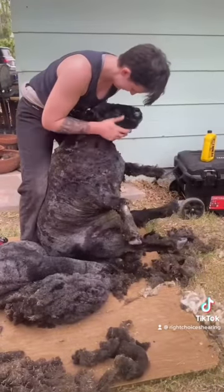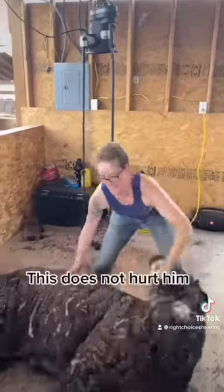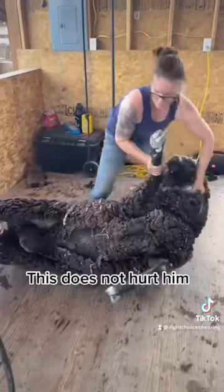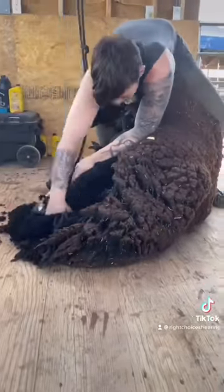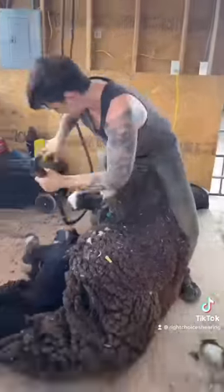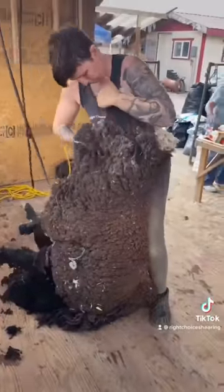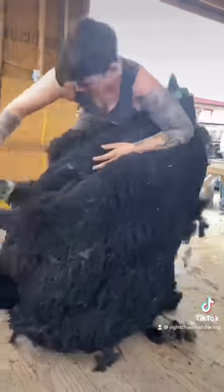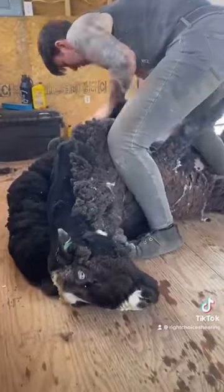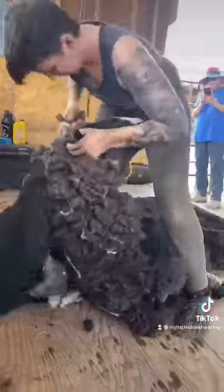This is Higante. He's way too big for me, so I let my wife handle him. With proper technique, she makes it look like a breeze. Now that she's done all my heavy lifting, I can get started. I skipped straight to the hip because I really want you to see the fleece at the end. Higante is a Columbia sheep — they're known to be extremely tall and have excellent fiber, and this guy does not disappoint. His fleece is incredibly thick and rich, which is why he's a stud for this herd. He's not the heaviest, but he's definitely the tallest boy I've shorn, so I am grateful that he is being super cooperative.